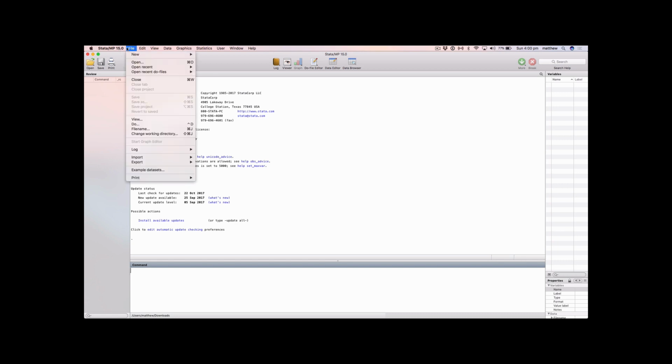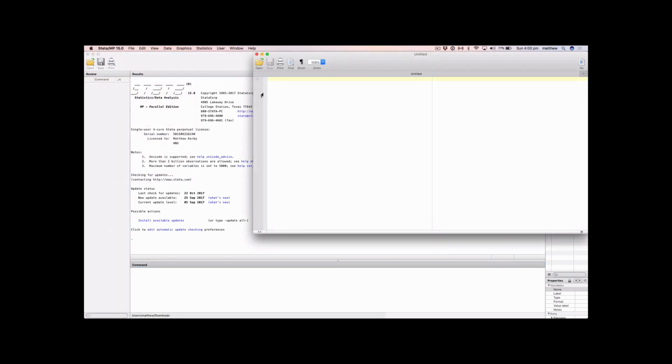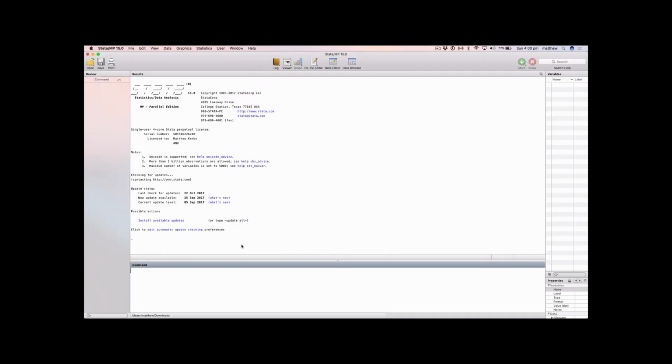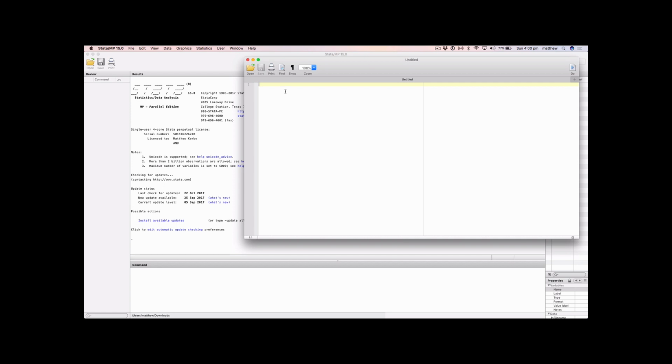So the first thing we're going to do is open up a new do file. I'm going to do this with File, Do File, and the Do File editor opens up on the main window. Now, as I've indicated in my own tutorials, I think it's a really good idea to start building your models by editing in the do file rather than noodling around in the command line and in the command editor down here. So we'll start off by getting a good do file going by following some basic principles. And the first thing that we should do is set up some comments informing people what exactly it is that we are doing.